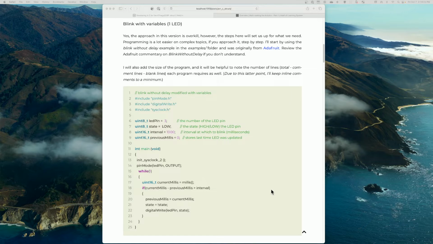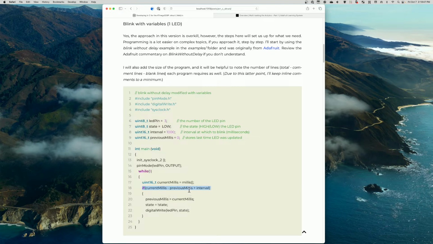Instead of using a delay in number of milliseconds, we use the clock millis and we check how many milliseconds have elapsed since the last time we've checked. And if that time interval has exceeded our desired interval, which we've got coded right here, then we change the state. And so we check it here.